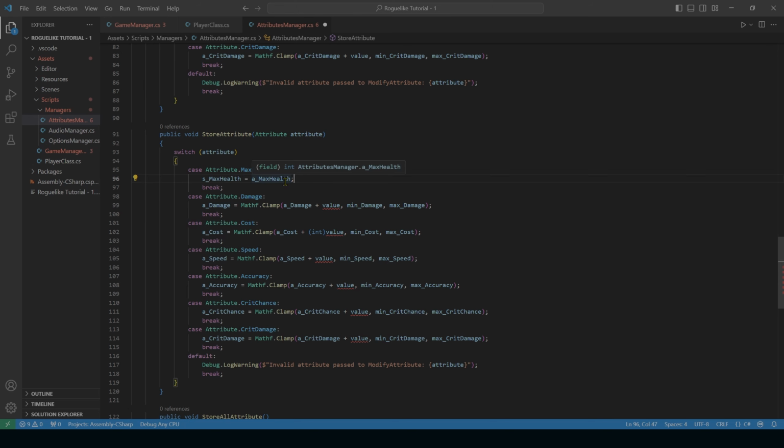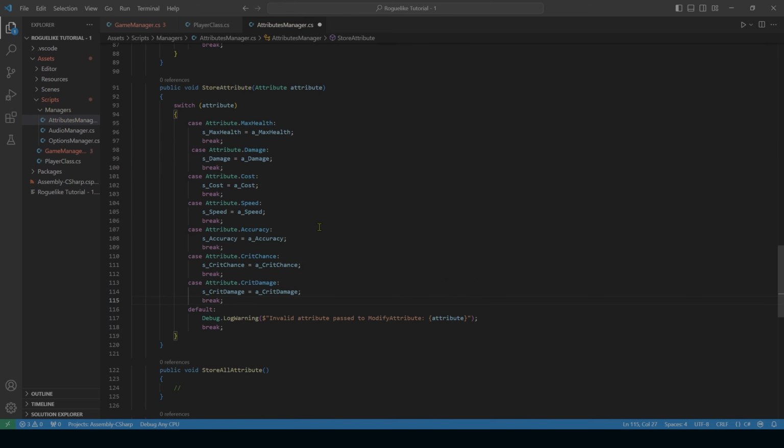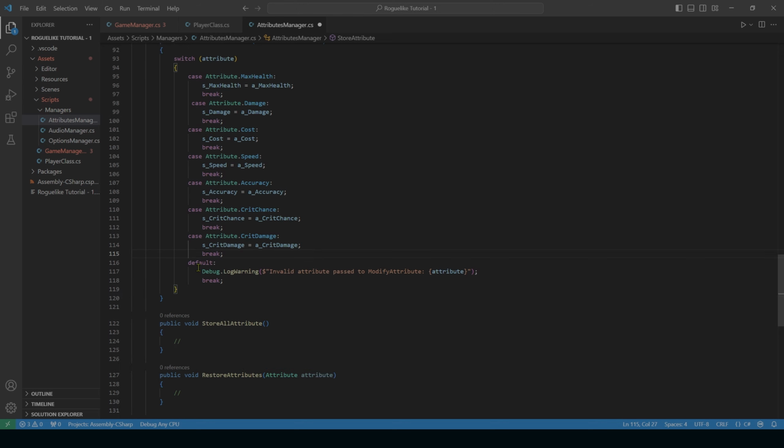And then you'll just repeat that for the rest of the attributes. And then finally, for our default down here, we need to change this just a little bit because it's no longer that method. We just need to change the name of the method. All right, we can go ahead and save.